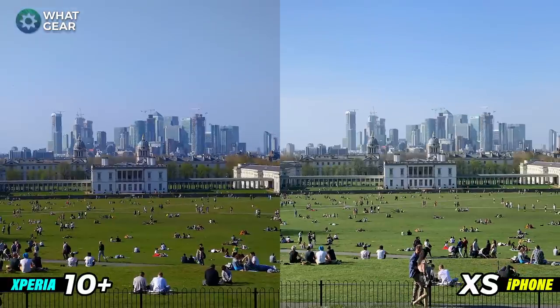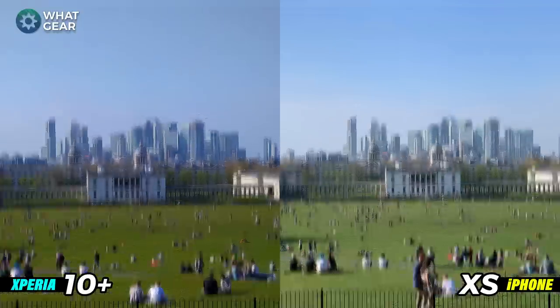With the 2x optical zoom you see the same color schemes carrying over — darker green and blue on the left, and generally a brighter picture on the right. Both are doing fantastic when it comes to detail using the optical zoom. Which one do you prefer? Now let's test the maximum zoom on both phones.